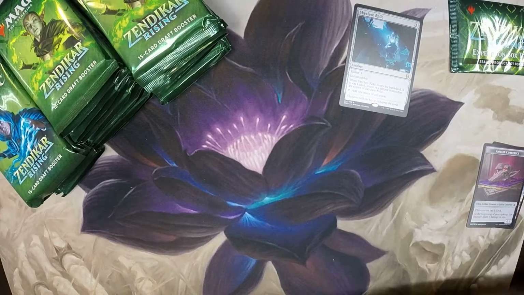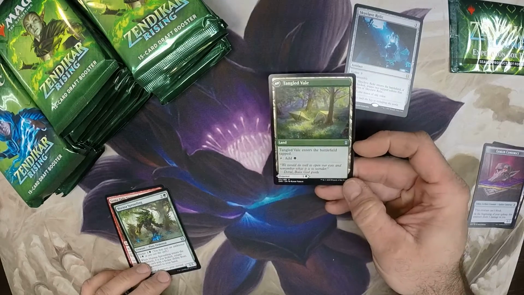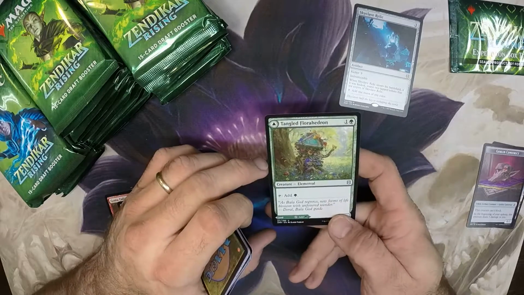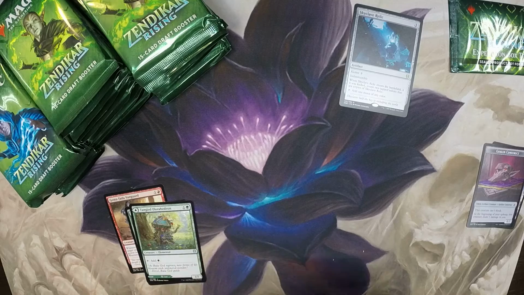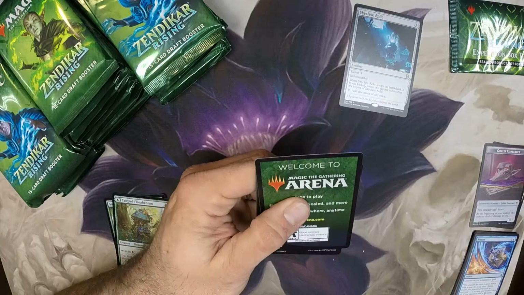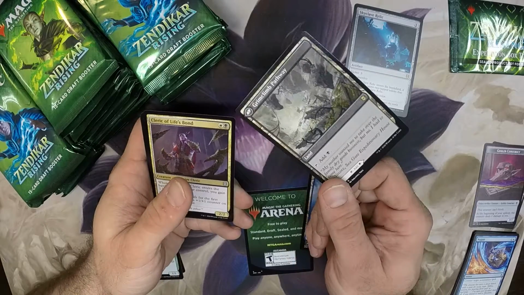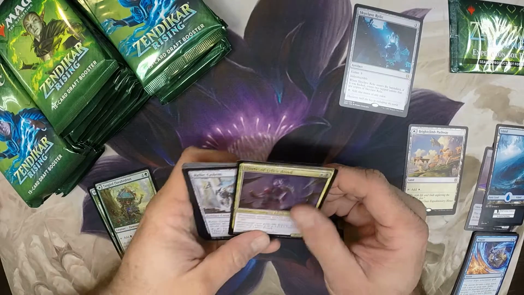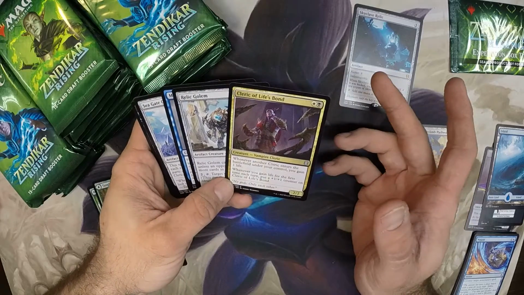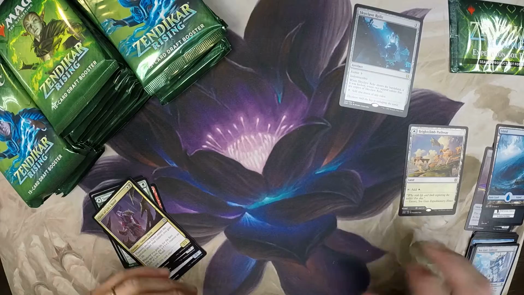Zendikar Rising is awesome in Commander because of these modal double face cards, indicated by the little triangle up here. It's really nice to have an option, a second mode, if you will, on these cards. Full art lands are great. Modal double face, awesome card. Run it in a few of my Commander decks. Honestly, you probably want to run it in your Commander decks. You know, let me sit here and try to sound smart.